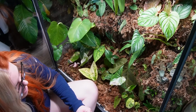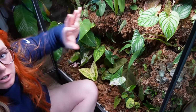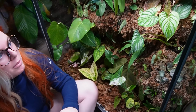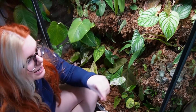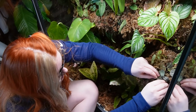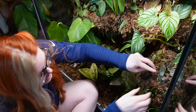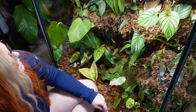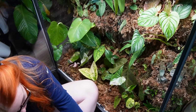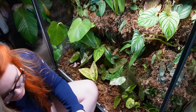Sometimes the sphagnum moss falls down because literally all of this moss I hand attached with wire piece by piece. There's probably 200 teeny tiny little wire ties or more, if we're being honest with ourselves, of me literally just tying things into place. And so sometimes stuff falls off, so I'm going to get some more moss and cover up the spots that are showing.